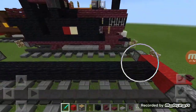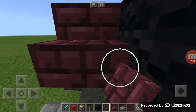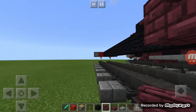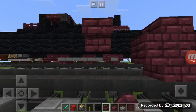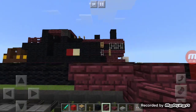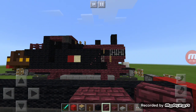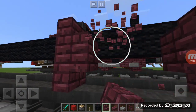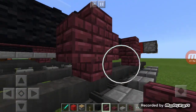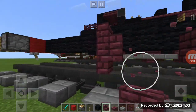So let's start working on the wheels. We're going to go down here, skip a block from the end, and make a circle shape with nether brick stairs. Like that. Then we want to skip 2 blocks, add another circle shape. Skip 2 blocks, another circle shape.